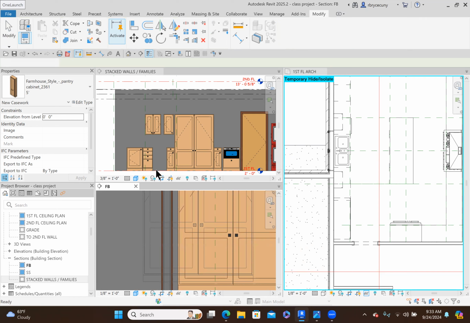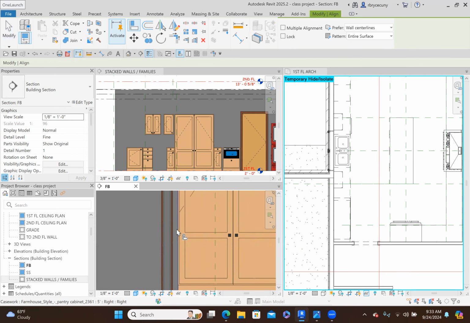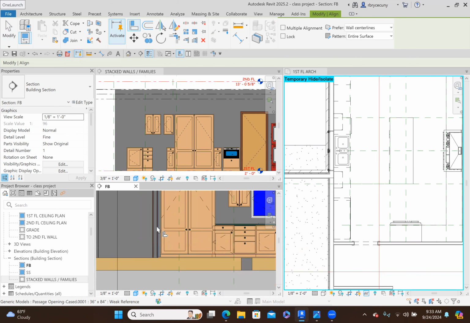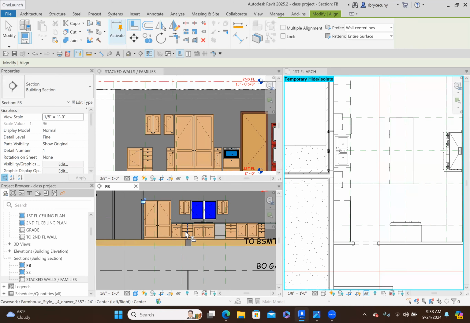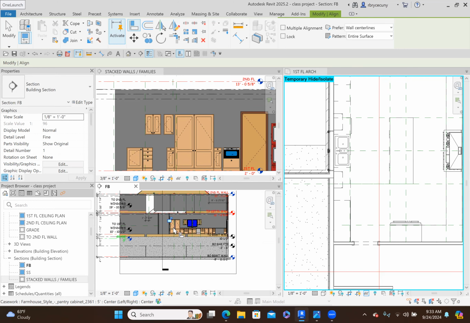Then we'll align the edge of, we want it to go to that wall and to here, and hopefully there's a little gap there. Oh boy, that's perfect. Okay, well that's a weird one that it went in perfectly, but okay, so now we've put all of that in. We don't have a microwave. I like this microwave drawer.